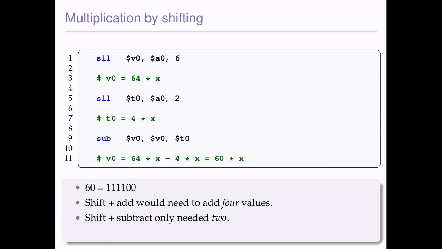Now, this is part of the Booth algorithm for multiplication, which is quite a cool thing. It allows us to be a bit more efficient in the way that we do multiplication by taking a power just past the value we're looking for and then subtracting a lower value from it to get to the right value. And that can be quite easy if you're close to a power of 2, like here when we were looking for 60, the closest power of 2 was 64. And then the one below that is 32, so you'd have to do quite a lot of work to get from 32 to 60, whereas getting from 64 to 60 is pretty easy. We just do one subtraction of one shift.